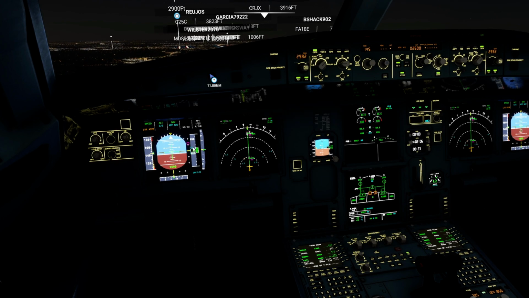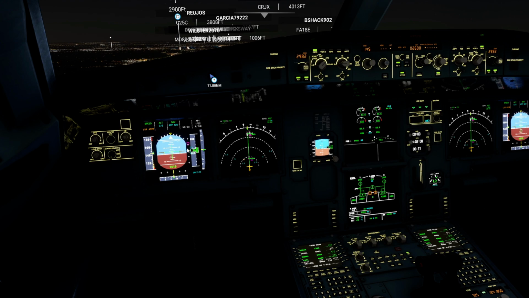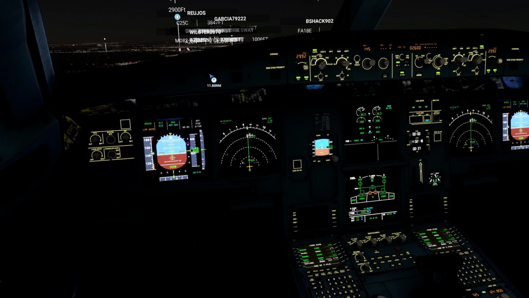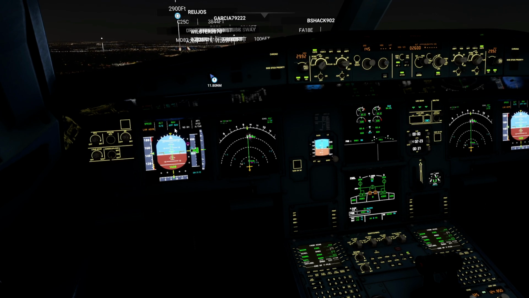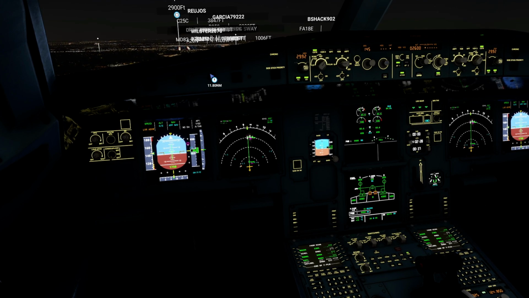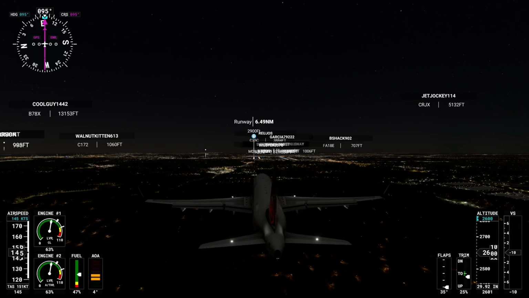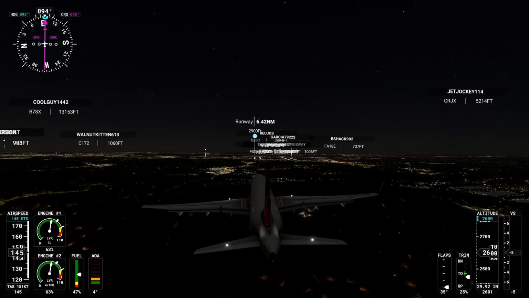And as you can see, we are currently under the glide slope, which is good because we don't want to be above it. It means we're too high. But like I said, you'll see this here, approach navigation, so that is perfect. So now we're just waiting to capture the approach for the glide slope. So we should capture her any minute, and then from there she should bring us down the rest of the way.